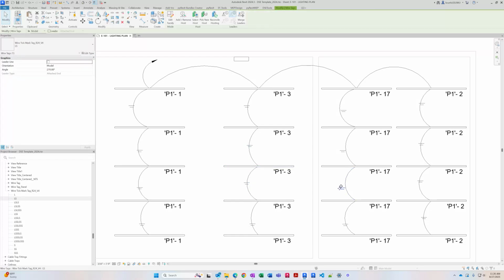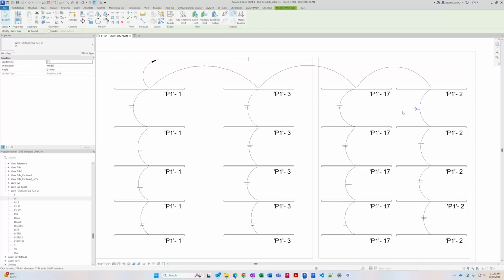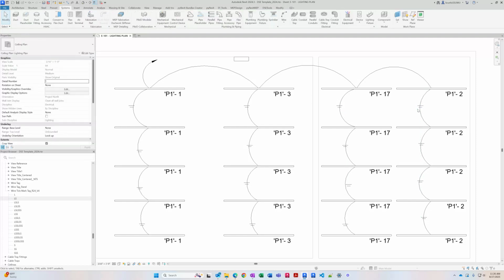And we've got those close enough for this demonstration. So we're in good shape on that, and that's not anything different than we were seeing when Revit automatically placed the tick marks. Now, here's where manually placing them helps.